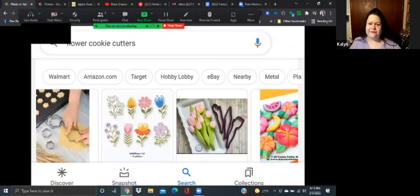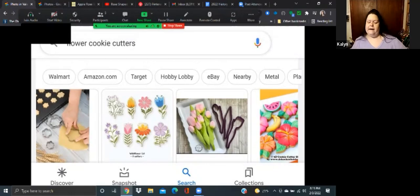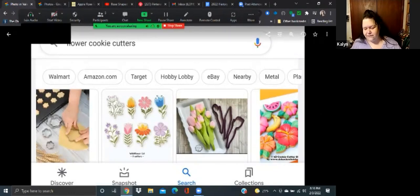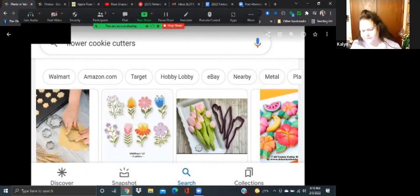But there are some really fun things you can do. These are not in the healthy category, so we're not going to go into a whole lot of detail, but you could do these cutout cookies. You take the white royal icing and go around the very edge. They talk about having two different thicknesses, a runnier one and a thicker one. So you do the thicker one around the edge, and then the one in the middle. Then you can take food coloring or other things and just do the details. So anyway, they've got these fun different things.